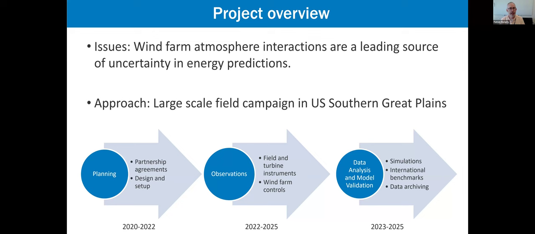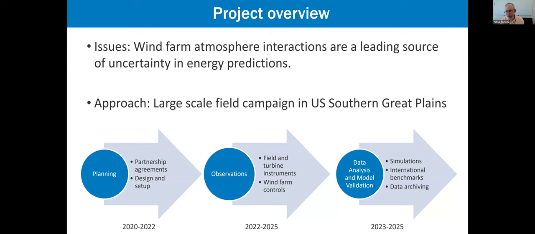Okay, so a little bit of the history of AWAKEN. We actually had our first meeting back in 2018, and some of you were involved in scoping out what the AWAKEN project would look like at the time. And so, with an overall goal of getting observations in a large-scale field campaign somewhere in the United States, we did narrow that down into the Southern Great Plains of the United States, and I'll explain why in a little bit. But the first couple years of the experiment were just a lot of planning and agreements. We have three different wind farm owners in the project, so getting data sharing agreements hammered out, and lots of different logistical activities to begin with, in addition to the design of the experiment.